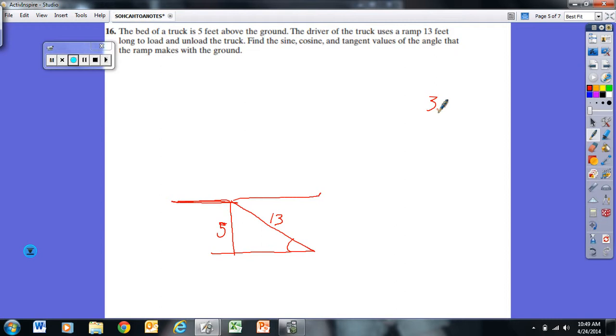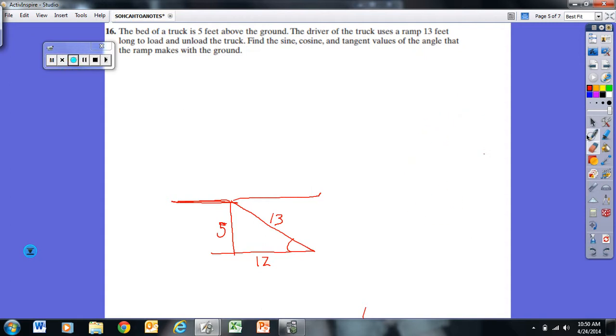Okay, so in addition to the 3, 4, 5 Pythagorean triple, there is also a Pythagorean triple that's 5, 12, 13. For instance, 5 squared is 25, 12 squared is 144. When you add those together, you get 169, which is 13 squared. Yet another Pythagorean triple. So I know that this missing side is 12 because I just did the Pythagorean theorem in my head. If you have no idea what I'm talking about, fine. Use the Pythagorean theorem. 13 squared equals 5 squared plus x squared, and solve it.